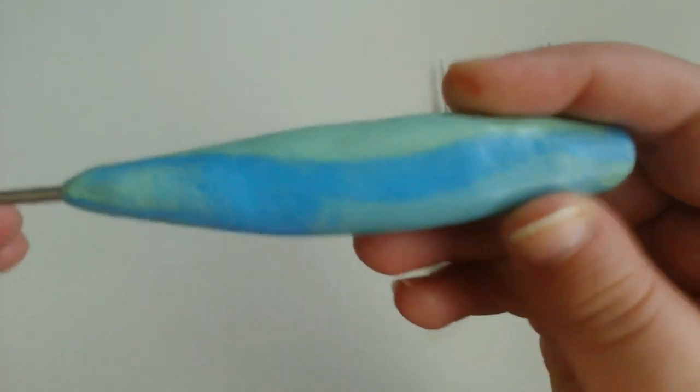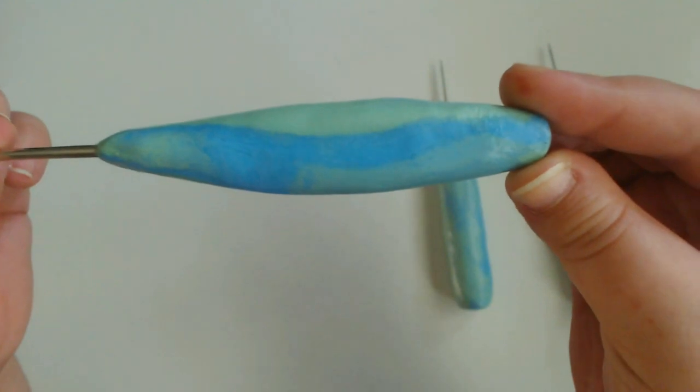And now these handles are done. But before I get to my final thoughts on this process, let's test out these handles and see how they hold up to actually crocheting. I'm just going to make a simple square of double crochets to see how the hook feels.